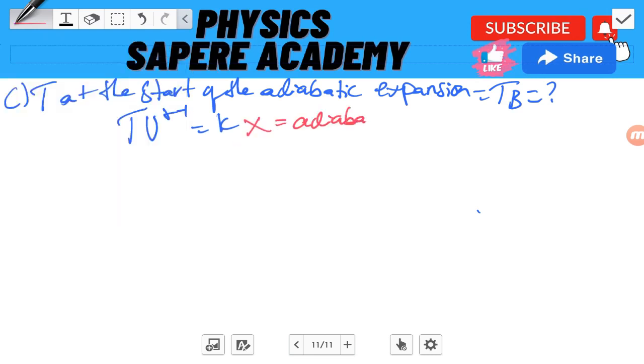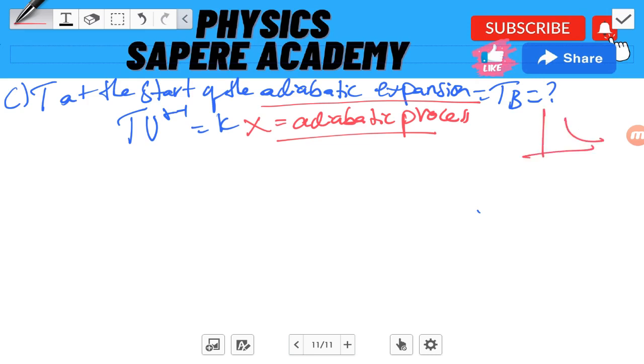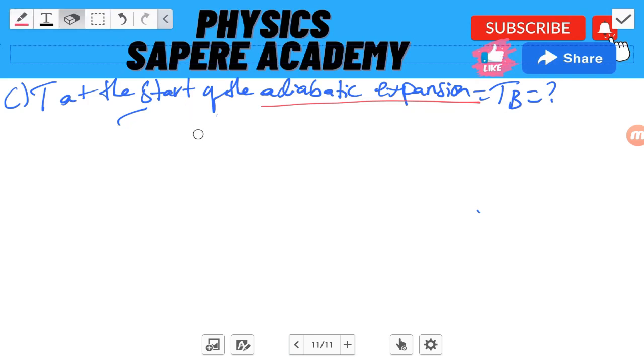It's for an adiabatic process. Here, at the start of the adiabatic expansion, the process hadn't taken place. The process hasn't started. This is the state before it begins. If we were in the middle, after the process had taken place, this equation would work. But here, as a result, we cannot use this relationship. So what do we use? We use the ideal gas relationship.